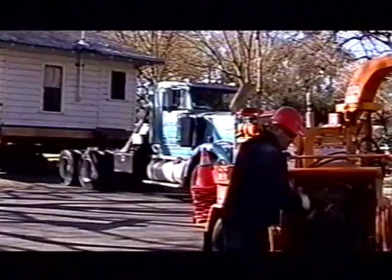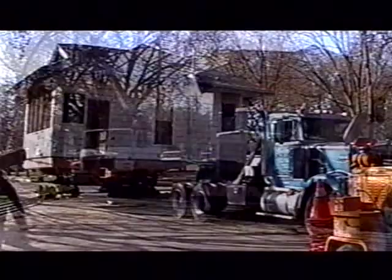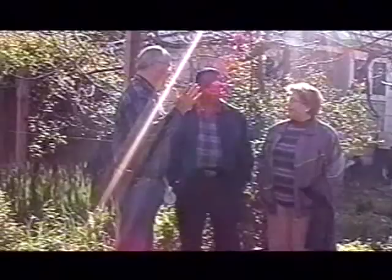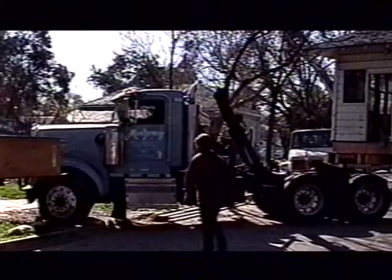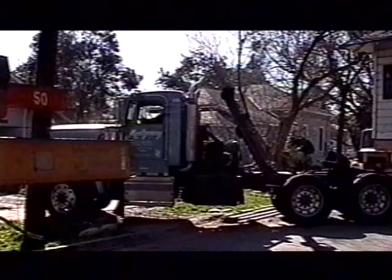Historic preservation is a team effort, and there are a number of people coming together today, including the Laughlins and PG&E, the contractors, the family that are taking this house, the property owner that gave it to them with the $20,000 benefit, and others to make sure that this happens, including the Historic Resources Commission.